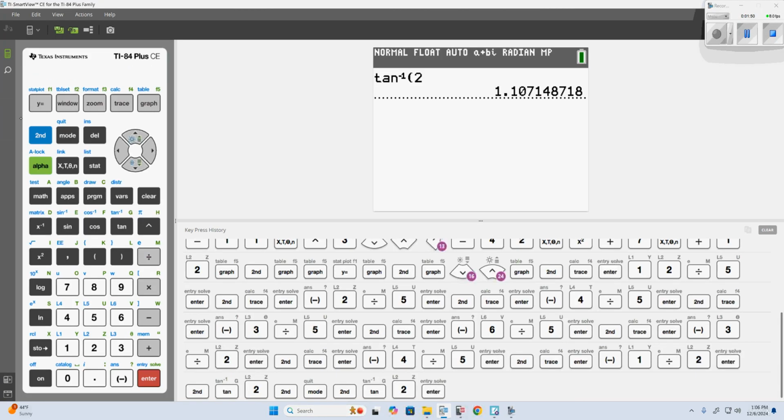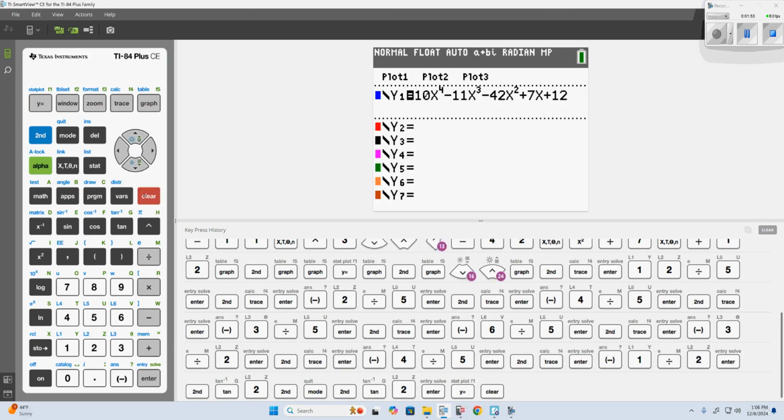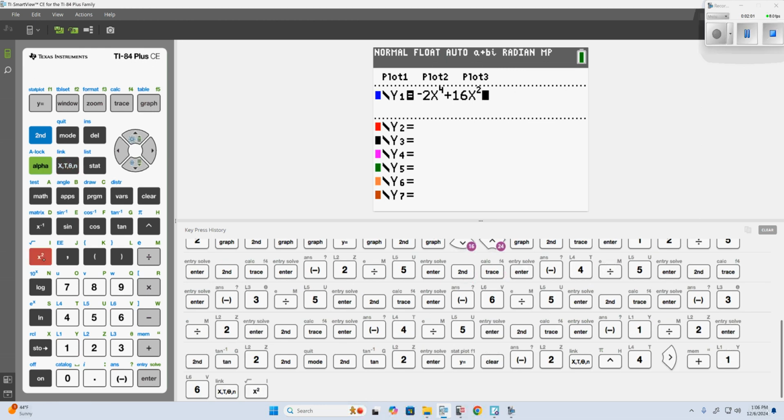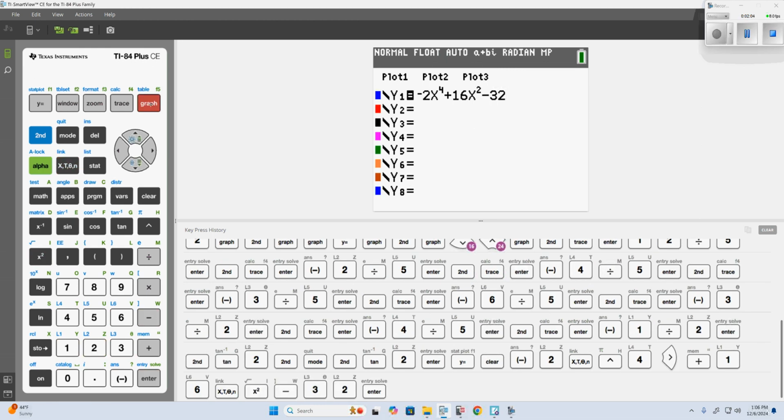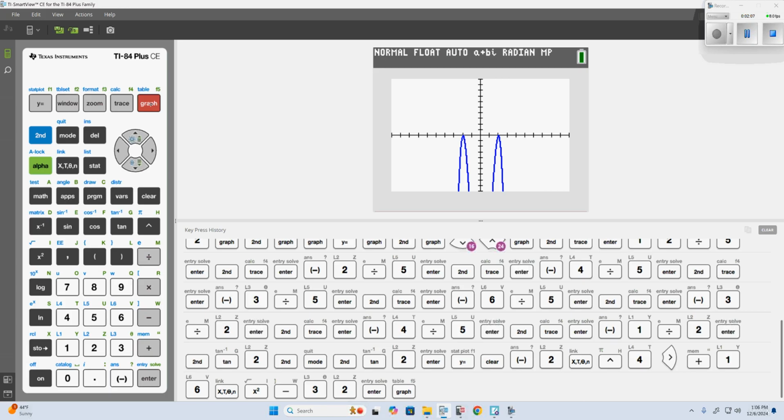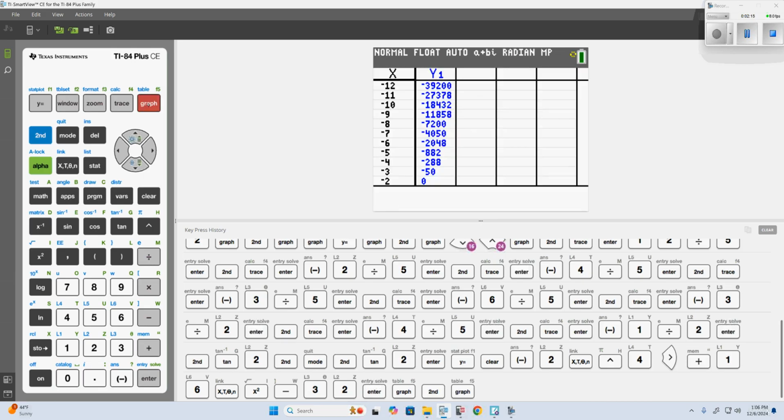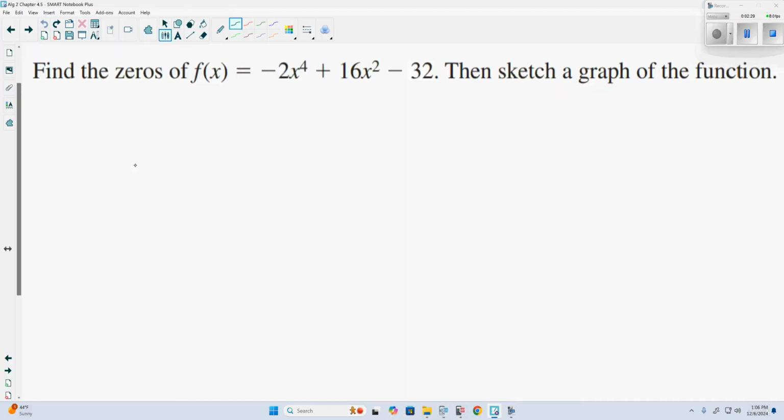Because if we graph it, we can pull the graphing calculator up and hit y equals. And we could type it in, negative 2x to the fourth plus 16x squared minus 32. And we hit graph and we get this here. And again, when we solve, we're looking for what values of x will make the y be 0. Because when we graph, we solve, we're finding the zeros, we're finding the solutions. We're trying to find out what value of x is going to make the y value be 0. And there's two of them that we have here. We have negative 2 and positive 2. So we have two solutions.